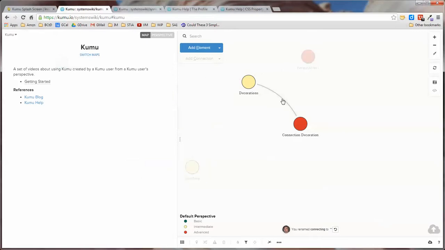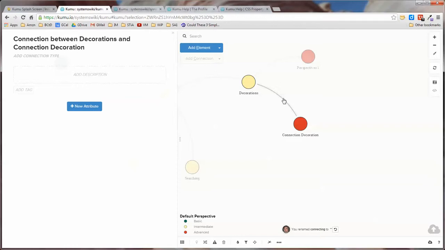If you select a connection, sometimes easier than others, you'll notice that the default name for that connection is connection between, and it's the two elements that it's a connection between.